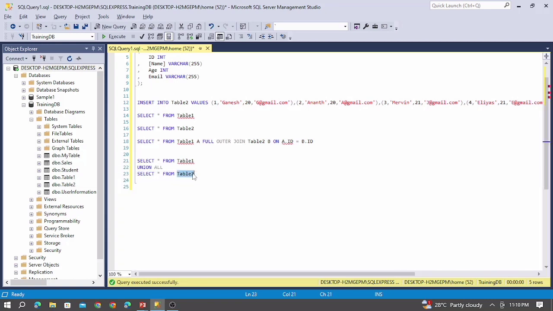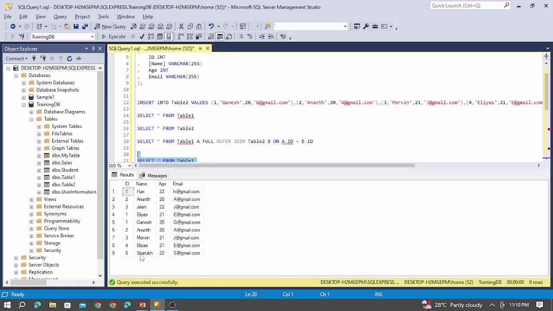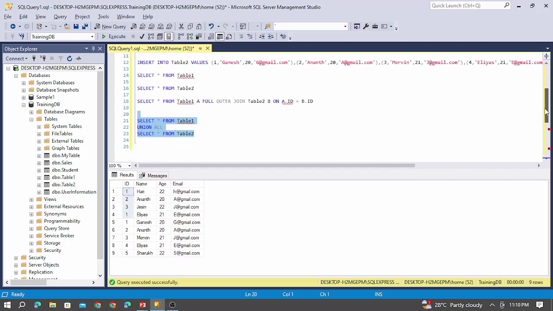When I execute this union all statement, you can see I have got 9 rows in total. You can see clearly that the first 4 rows are from my table 1 and the rest of the 5 rows from table 2 have been appended to the rows of table 1.